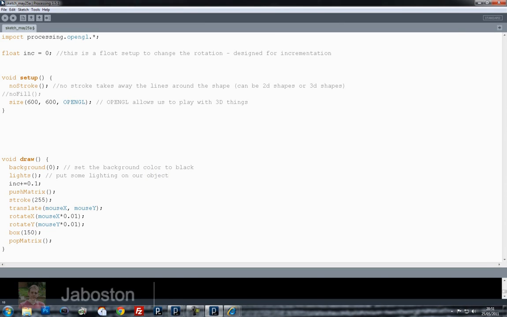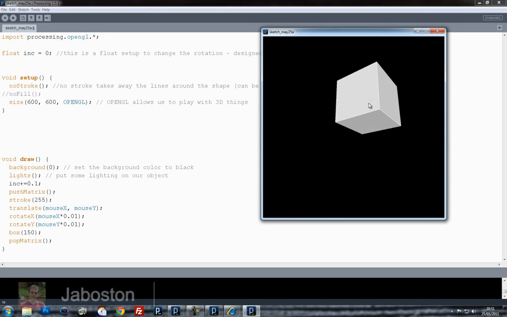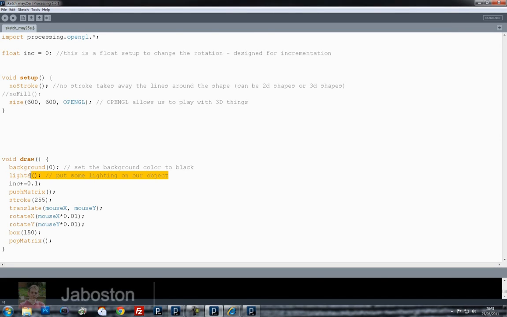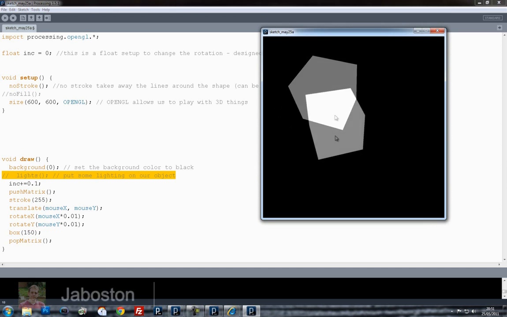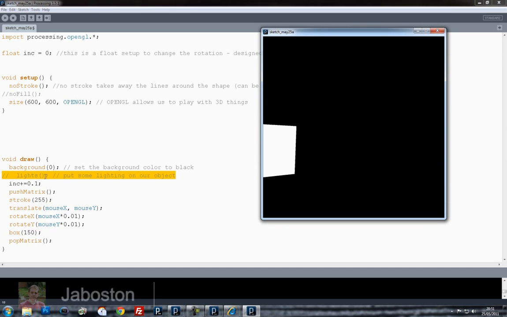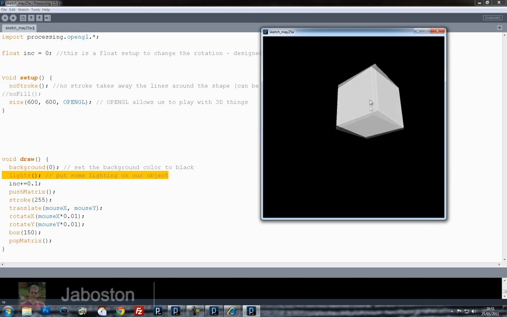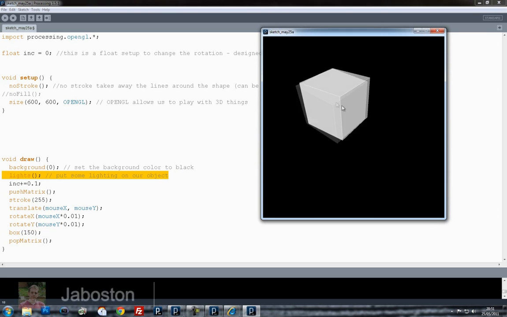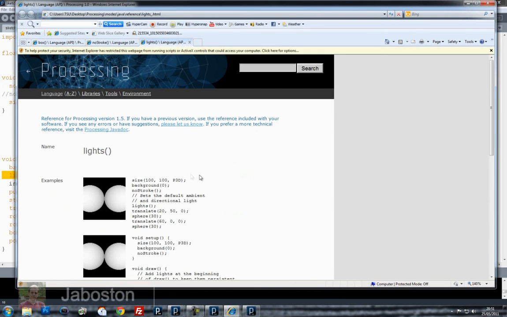I don't think I really explained the lights I put in actually. I'll just put in to make it look a little bit better. But if you see, it's got shadows. Whereas if I take them out, if I just comment out lights, and now show you it, you see it just doesn't look very good. But if I put back in lights, can you see the difference? You can actually see all the shadows on it now. Pretty cool stuff, right?